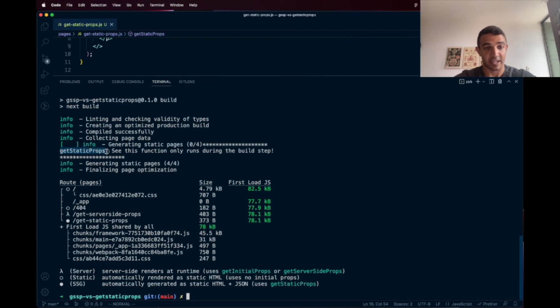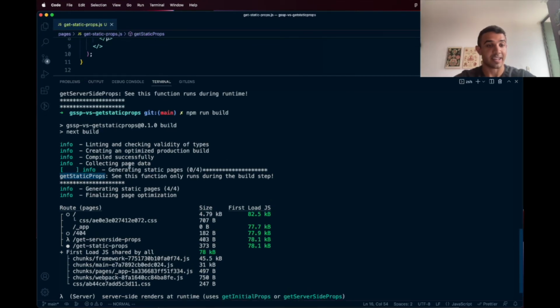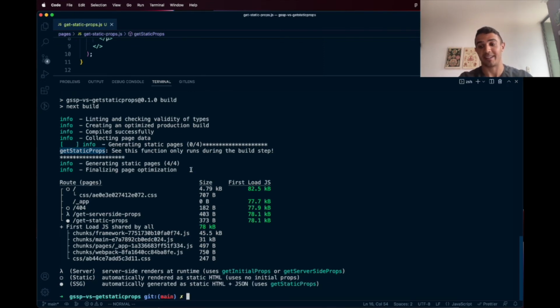And we have a GetStaticProps call. Now this is different than GetServerSideProps because when GetServerSideProps was run, it did not get run within our build step. It got run after we had turned our application on and were able to receive requests from it.